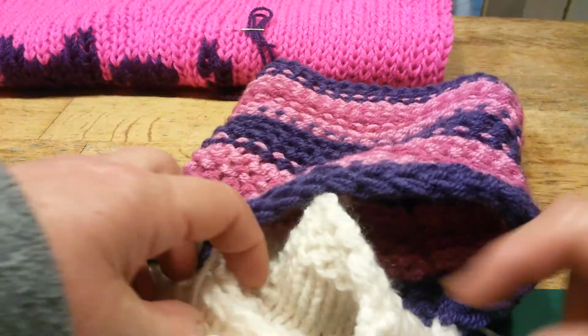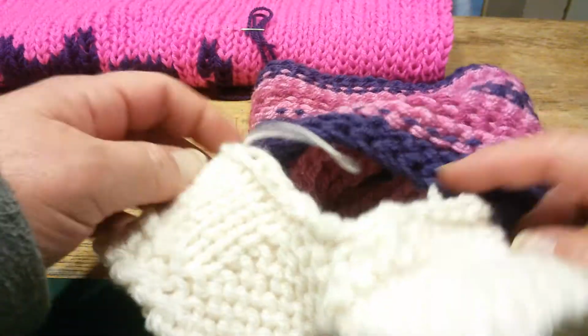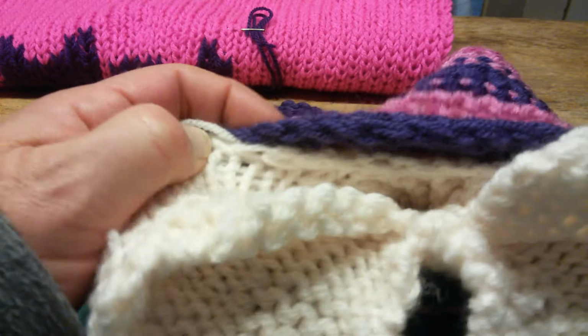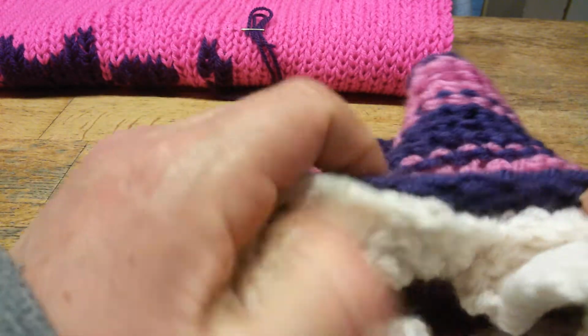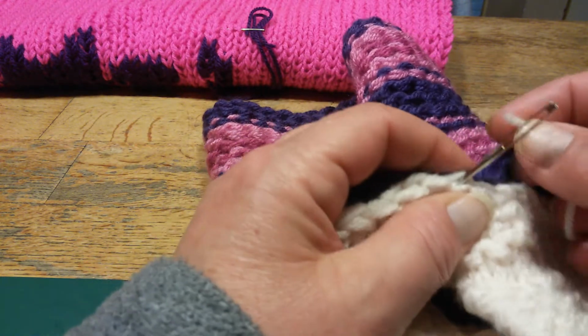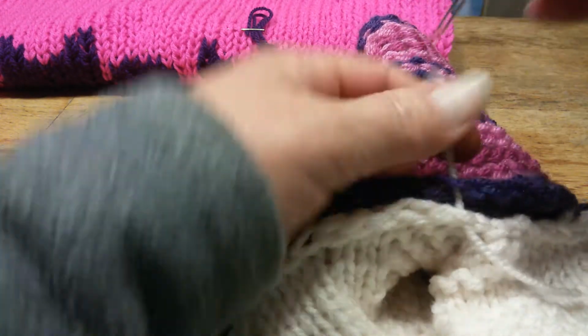And you do that the same with the other part. So one in your left hand and one in your right hand. Okay, we do it again. Pull at it. And you attach either a marker or a piece of scrap yarn. I always use yarn.